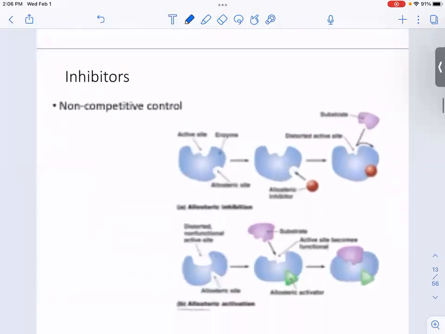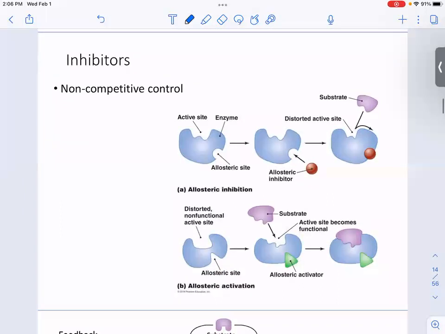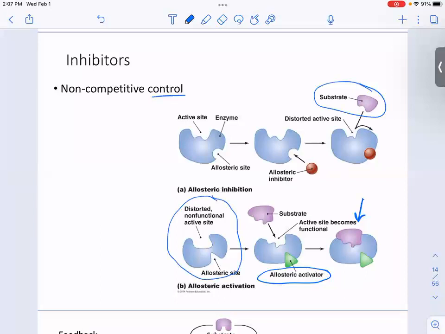That non-competitive inhibition actually can be both. Maybe a better term for that is non-competitive control, because it can work both ways. Like we just said, you can have an allosteric inhibitor that keeps the substrate from binding, but in some cases, there has to be some kind of allosteric molecule that binds in order to change the active site, so now the substrate can bind. And without that molecule, the substrate can't bind. So it's more of a positive control or a negative control, and that's not always inhibition.